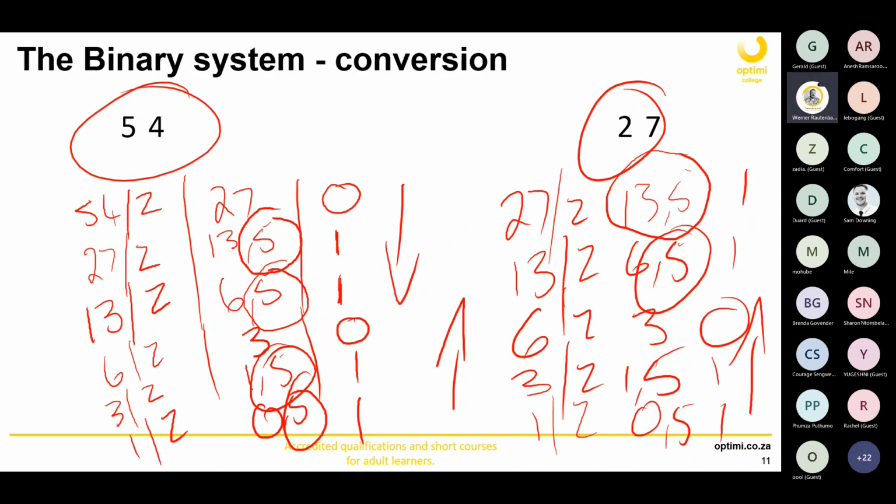Anyone else who still has a problem with this? Guys, if you don't understand yet and you need to ask, please ask. Does everyone understand conversion from decimal to binary? I've got a lot of people saying yes, they understand. If you don't understand, please give me a question. Guys, I need questions from you. I need you to tell me what you still struggle with. When we get to question and answer, we need to know what you're still struggling with.